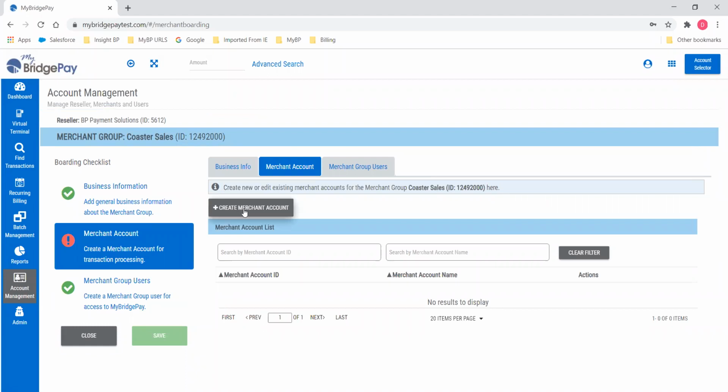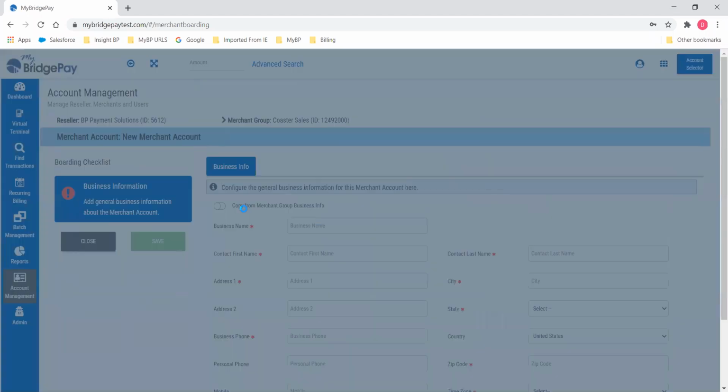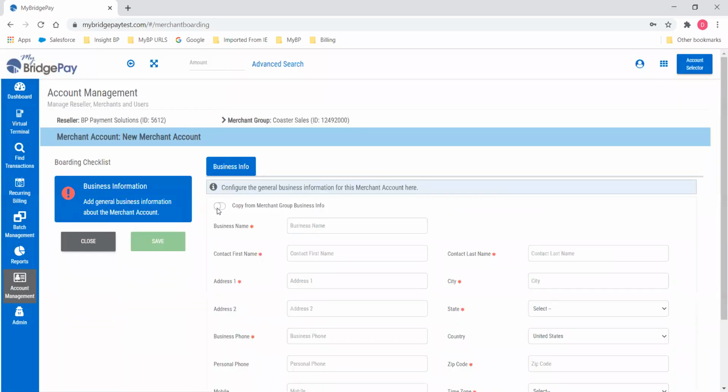So click on the Merchant Account tab and click Create Merchant Account. You again can copy the business information from the merchant group business info. So we're creating our first merchant account under the merchant group of Coaster Sales. And I'm just going to override some of the basic information.